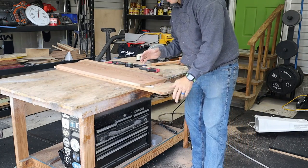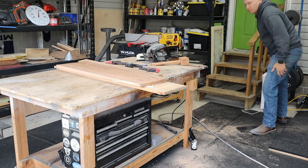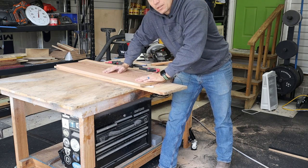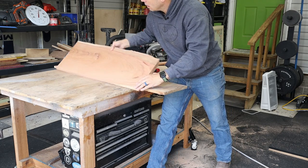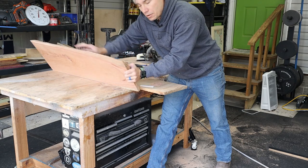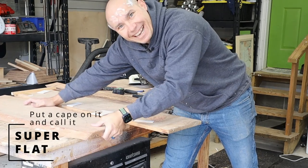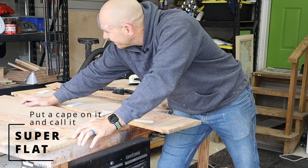So I run it through there about, I don't know, about 20 times or so. It was a lot. So we're gonna see how this worked out. If it's close, I'll be happy. Yeah, look at that. Flat.